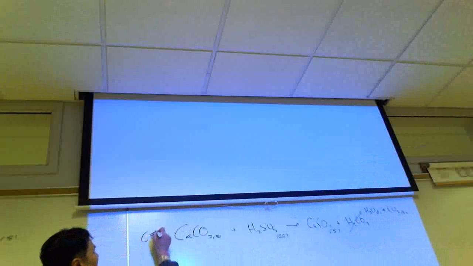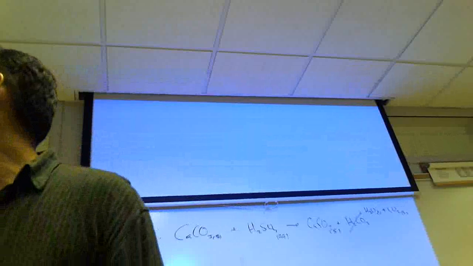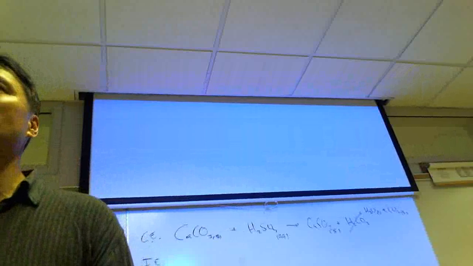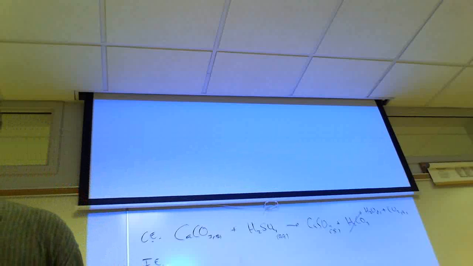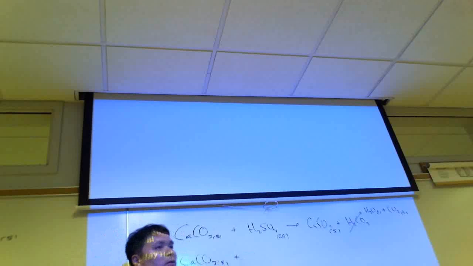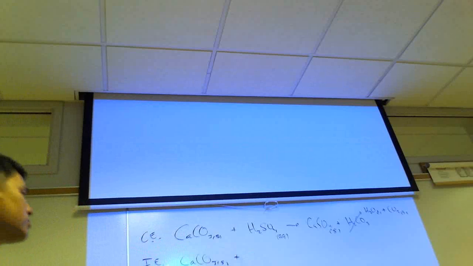This is what I call the complete equation. Then we want to go on to the ionic equation. The ionic equation is going to talk about things like electrolyte properties. For the ionic equation, we ionize or hydrolyze the strong electrolytes. So calcium carbonate, do I leave it together or does it break apart into ions? We leave it together. Insoluble solids. Sulfuric acid, do I leave that together or break it apart? Break it apart because strong acids are strong electrolytes.